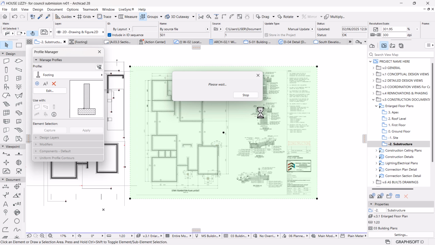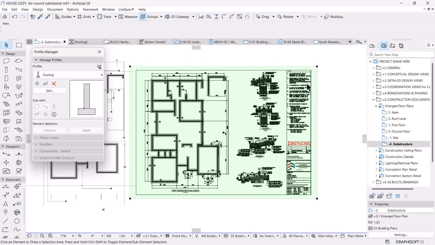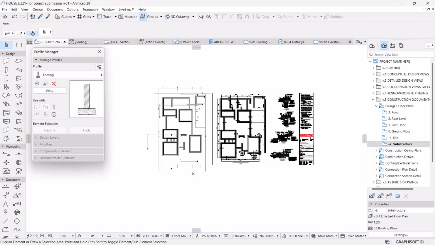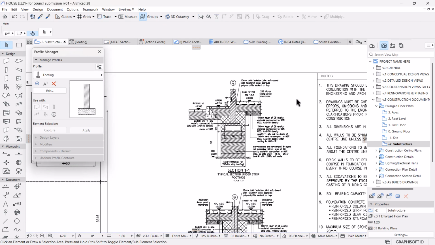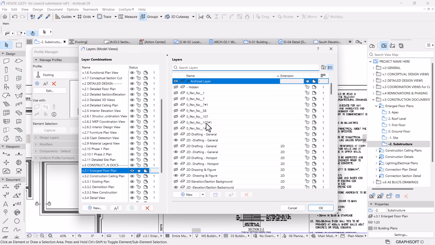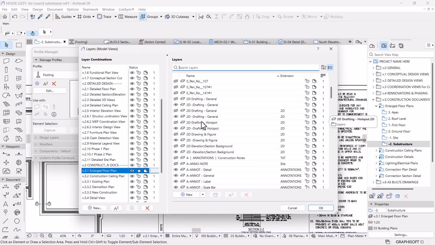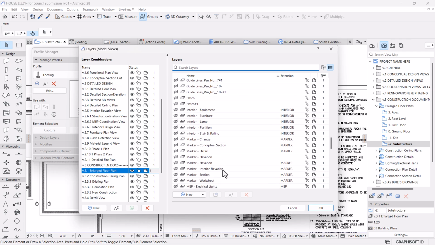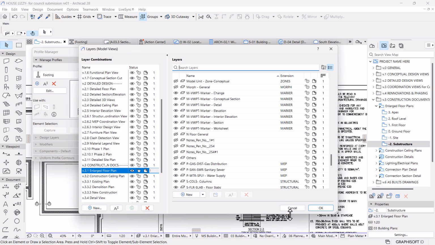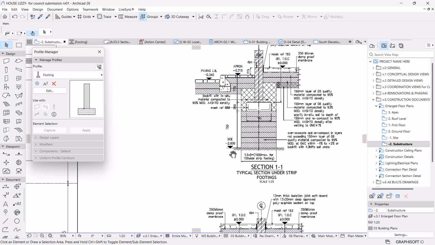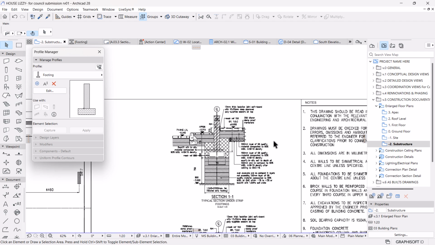That will make my life easier because I'll just, for example, copy this. Let's delete the base image first. I know this will mess up my layers. If you go to your layer settings, you see now we have this 00 pen layers. We can later on delete the layers if we want, but in this case it doesn't matter much. You see we have many of them here, the layers that are coming from the engineer's software. I think it's AutoCAD if I'm not mistaken.